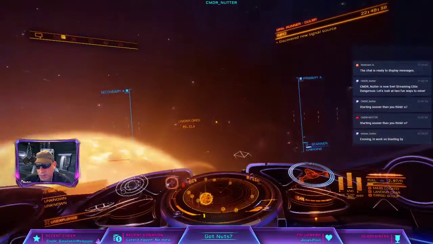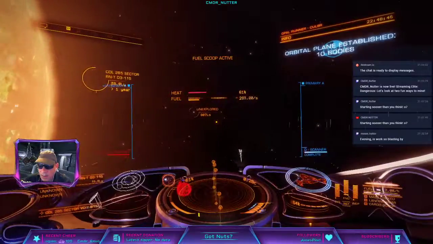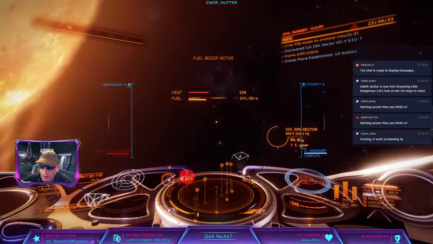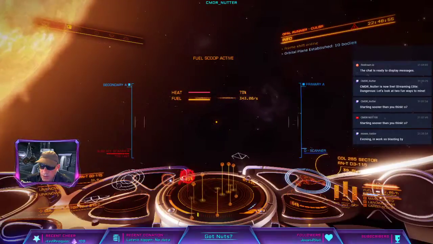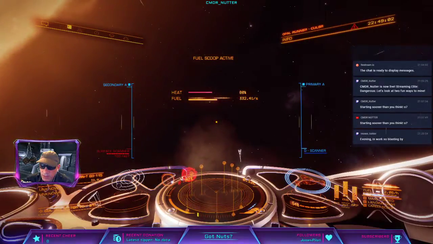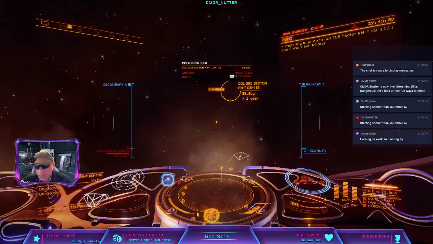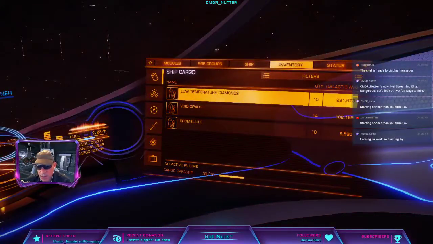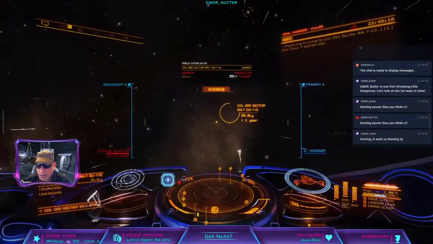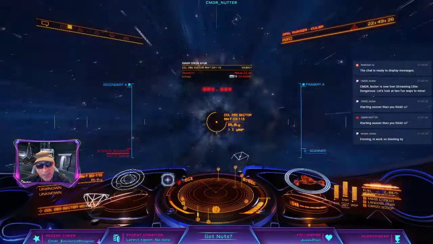Brute force strip mining or delicate, nimble and fast core mining. I may have to tweak some of these builds a bit as well to get the optimum out of them. Just scooping up some fuel here. A smaller fuel scoop on this, obviously, for a larger cargo. And if you're wondering, we do have 192 cargo capacity with a ship that can do well over 600. Ain't too shabby.